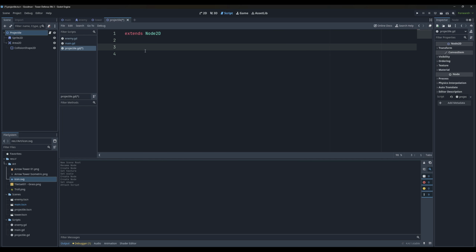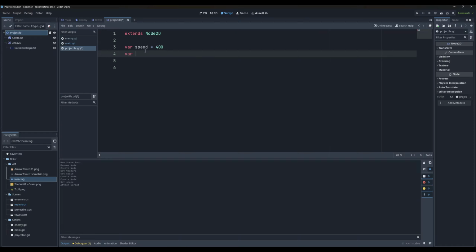Okay, so let's start by creating the variables that we're going to use in this script. We're going to create a variable called speed. We'll make it equal to 400, which is actually just going to be 400 pixels per second effectively once we apply delta to it. I do want everyone in the class to remember to make sure you're commenting your code, adding your comments in a language that makes it understandable for you.